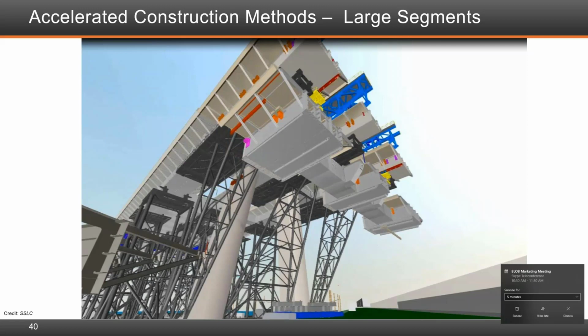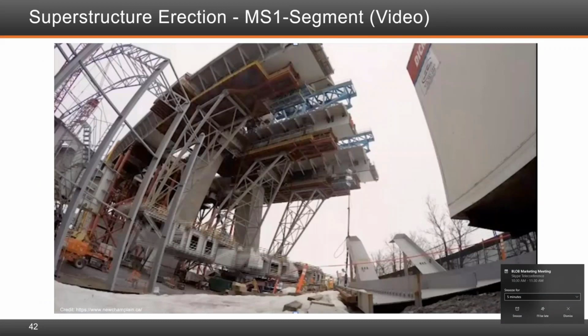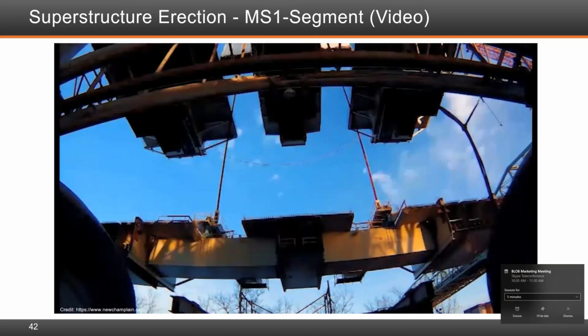What you see here is the superstructure erection for MS1, the first segment. On the image right here, you see still the bolted connections that are going to be placed, but you can see the very good fit up in terms of the erected segments versus the segment to be connected. What we're looking at here is MS1, a video of it showing it being erected into place. This is a 60-meter wide, 12.5 meter long, 900-ton segment, lifted into place. It took a couple of days to get everything worked out.